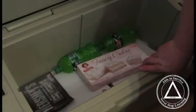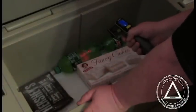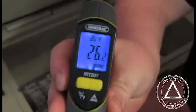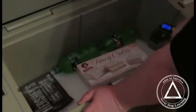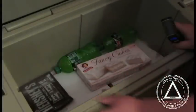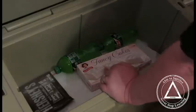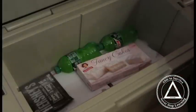Now I'm going to take temperatures of the stuff in here. All right, the Hershey bars are at 17. The Mountain Dew is at 26. And the box itself is at 46. Now all that should cool off. Larger things, of course, are not cooling off as fast. But I'm going to close this up and we'll check it again tomorrow. This is day one.